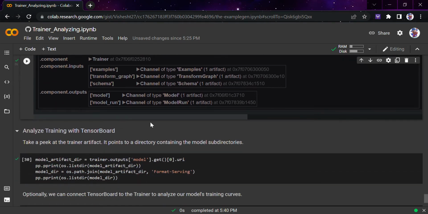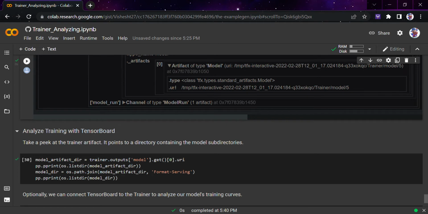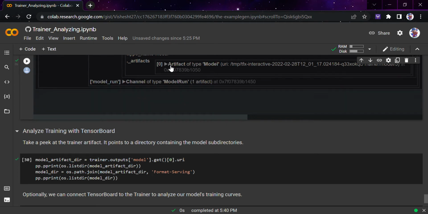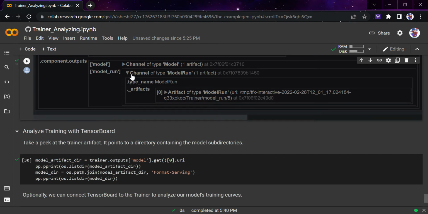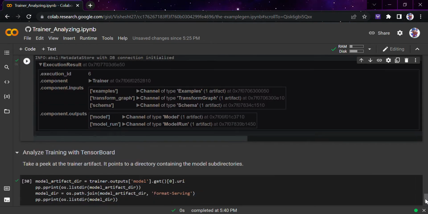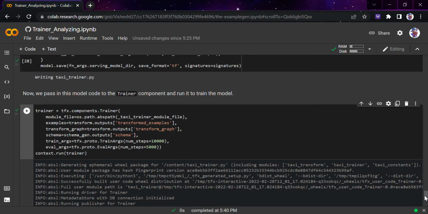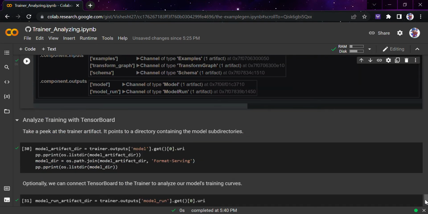The component outputs show you the channel of model type, the artifact of the model, with the classes and the URI defined here. You won't directly do things with this. This is just a model that you have prepared, so you would use this model later.